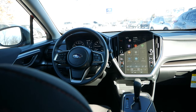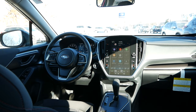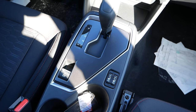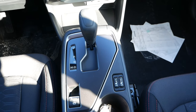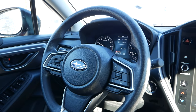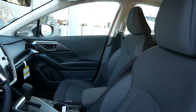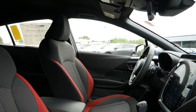Stepping inside, Subaru has done an admirable job making their most affordable offering resemble the Forester and Outback, specifically when discussing the technology and features that come equipped on the Impreza Sport trim. While soft-touch materials are kept to a minimum, much like most compact cars and subcompact crossovers, you're still met with a driving environment that to an extent contradicts the price tag. Up front, you'll have cloth seats which are manually adjustable for the driver and passenger, providing a decent amount of support relative to the market the Impreza competes in.